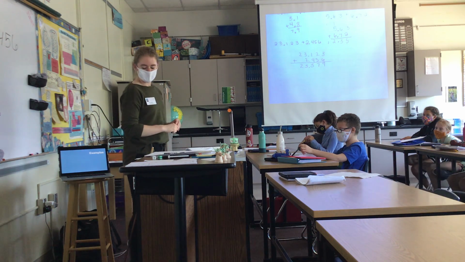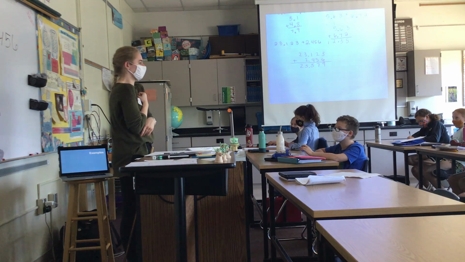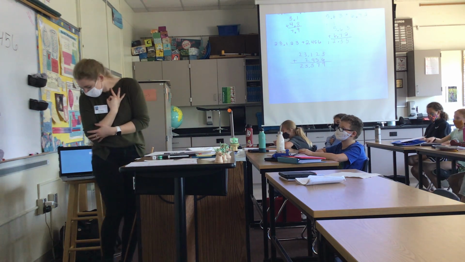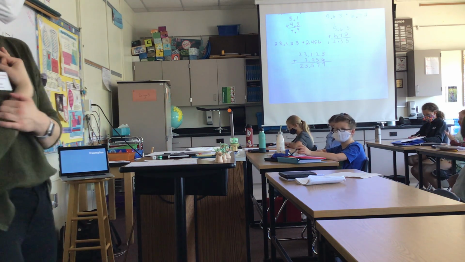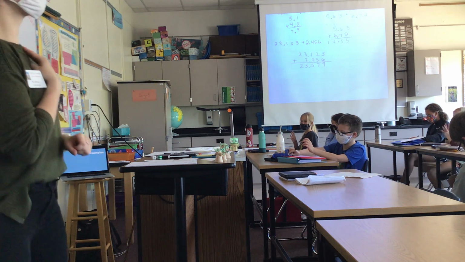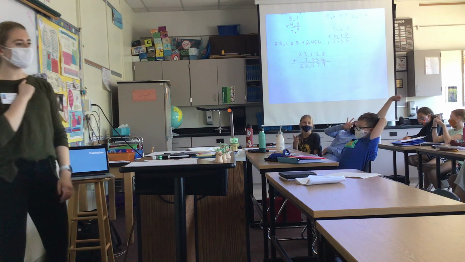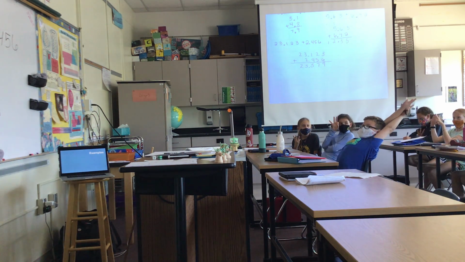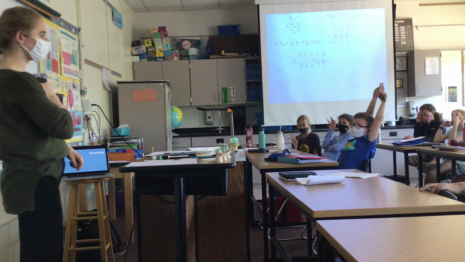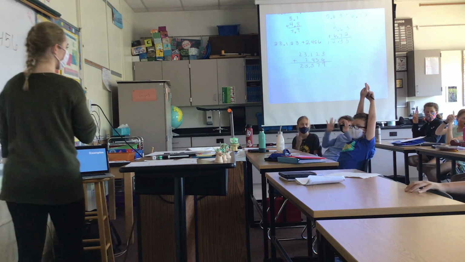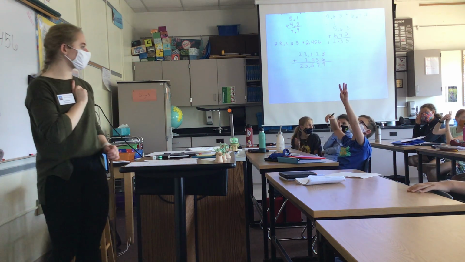Now, hold up a number in front of your chest so nobody can see if you don't want them to. 3 means that you are rock solid on all the examples we did and you are ready for anything else I throw at you with decimal places in addition. 2 means I need a little more practice or a couple more examples. And 1 means I need more help or more time. So make sure you're putting up a number, because if you're not, I don't know where you're at.